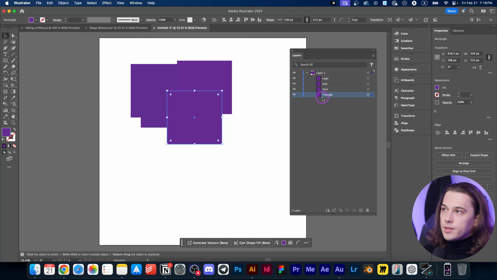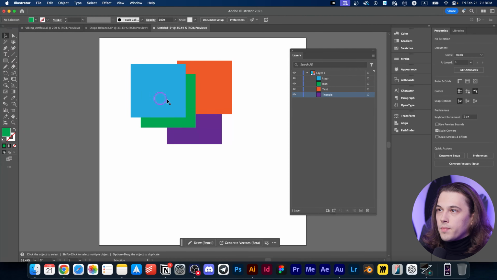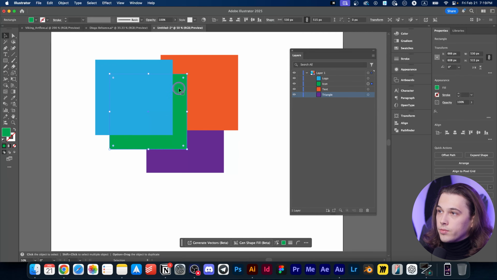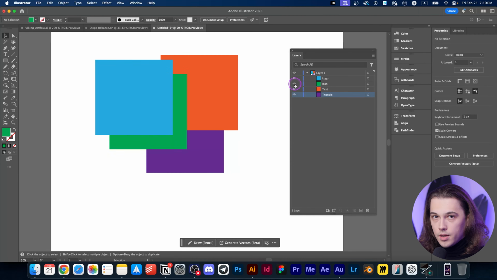Now let's talk about different stuff. How you can hide some objects. Let's recolor them once more so you can see them better. For example, we have those different color objects and you want to hide this green square. To make it work, just click on this icon button over here, click, and now you can hide or unhide this object. Objects that are hidden will not be displayed on the final export, they will not be printed, so everything that is hidden will be hidden forever. You will not see it in the final export files.